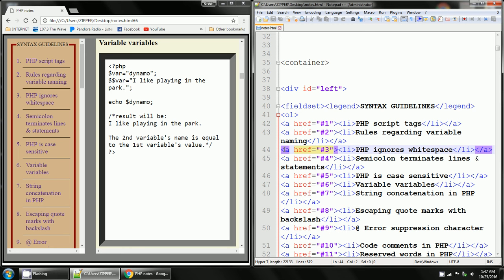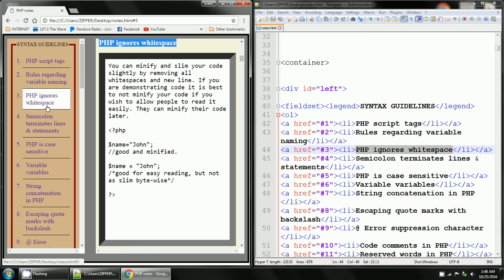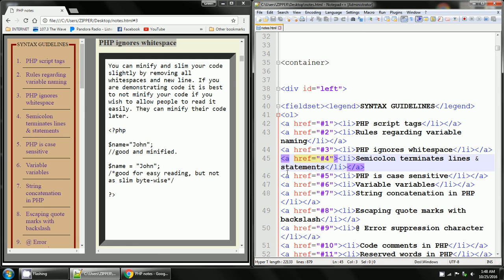A ref equals #3, list item: PHP ignores white space. And when you click it, it takes you right there. And so on and so forth. We just have all of these, and they each have an A ref that is pointing to some type of number.